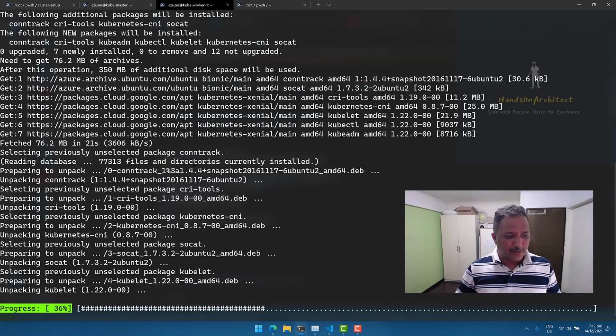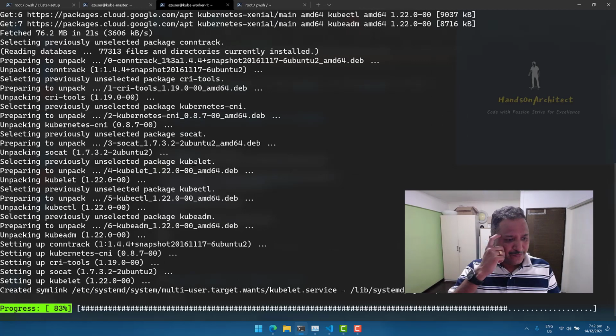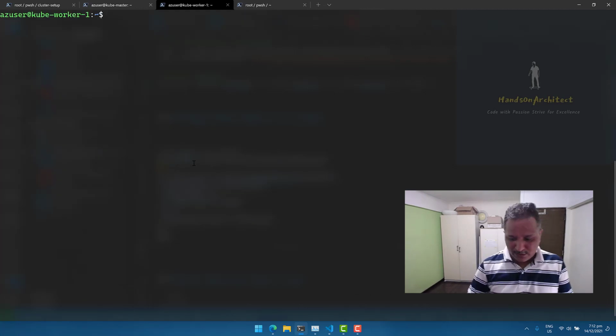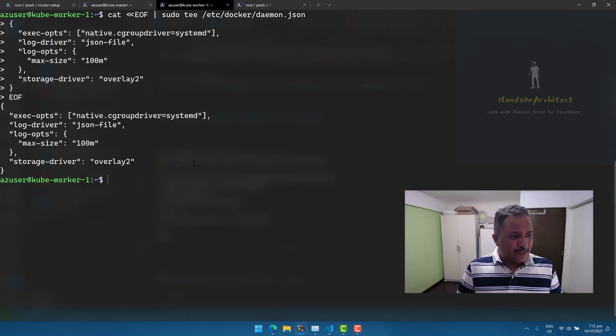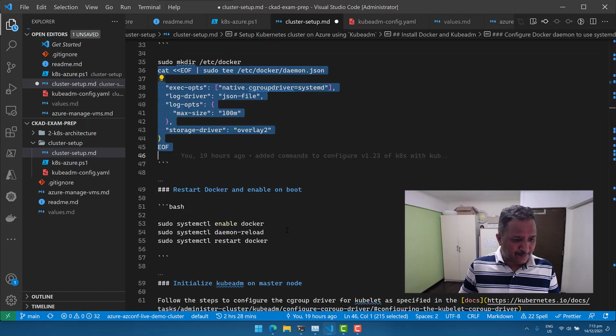Now the setting which we did on the master node for the override of the kubeadm config file, we don't need to do that on the worker nodes. It's only the configuration for Docker daemon that is required, or the override for Docker daemon is required on both the workers. So the process would be slightly quicker here in terms of updating this and setting up the Docker daemon.